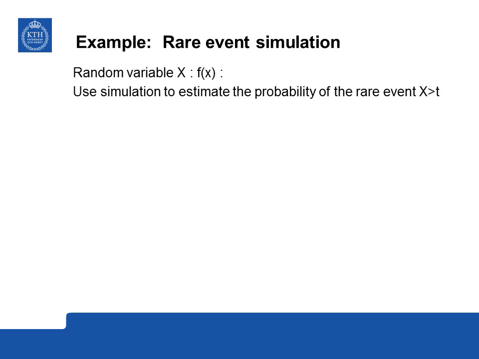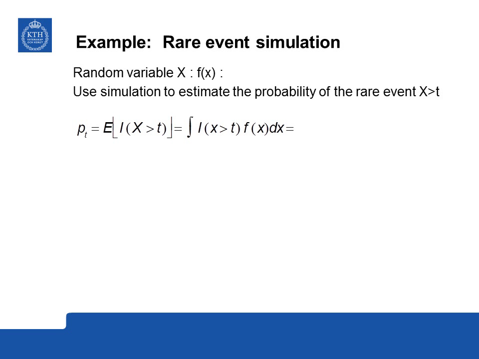In classical simulation, we need to do very, very many runs. Let's say that the event occurs in only 1/1000th of the cases, or the probability is 1/1000th. This means that we have to run 1,000 simulations to, on average, get one of these events. To get any type of performance in our estimators, we need many events to occur. So classical simulation will be very inefficient for this type of event. So let's use importance sampling.